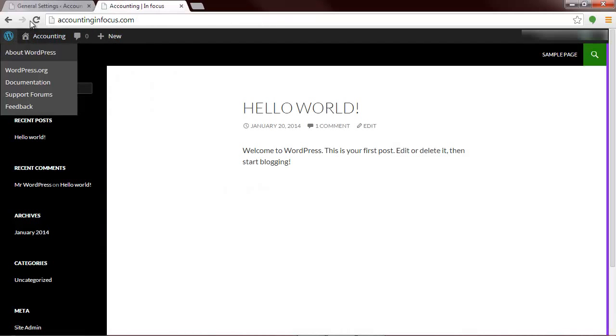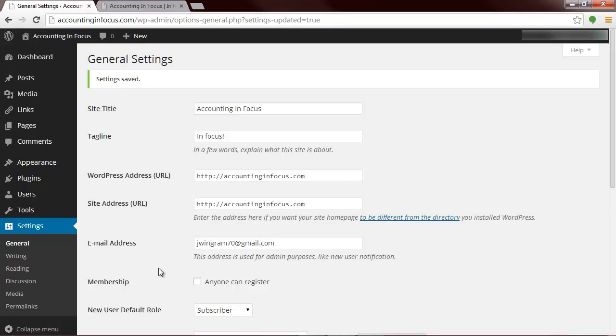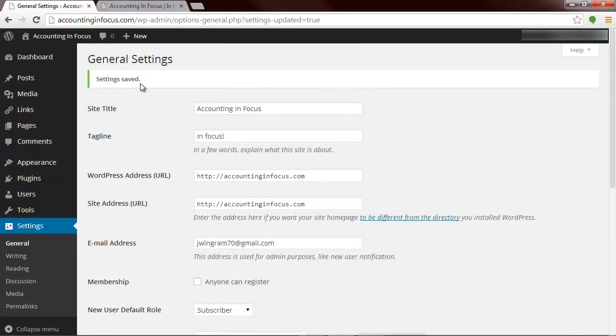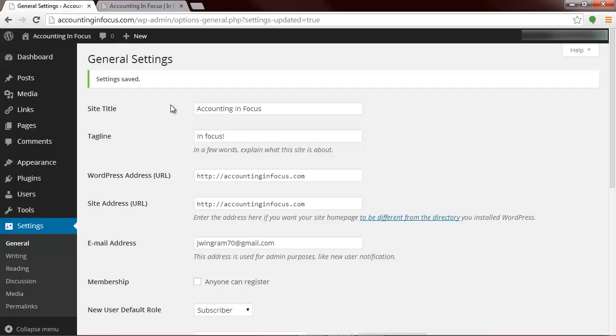Click on save, and when you change those, what happens is you notice this is the site name and this is your tagline. As long as you keep those things in place, you can change them whenever you want to. It's not hard coded in an image. It is there to be changed under settings. If you ever change your URL, you can update it here as well. And what that will do is it will give you the baseline of your website address when they use the WordPress site.